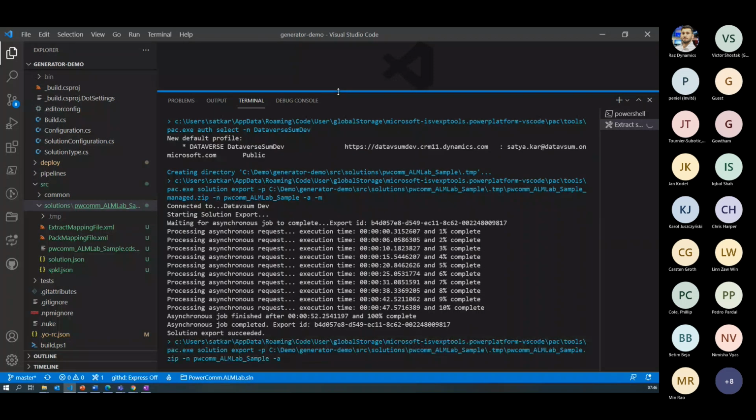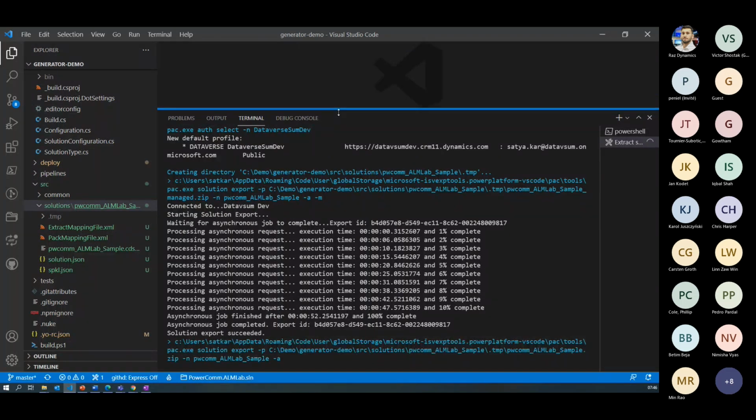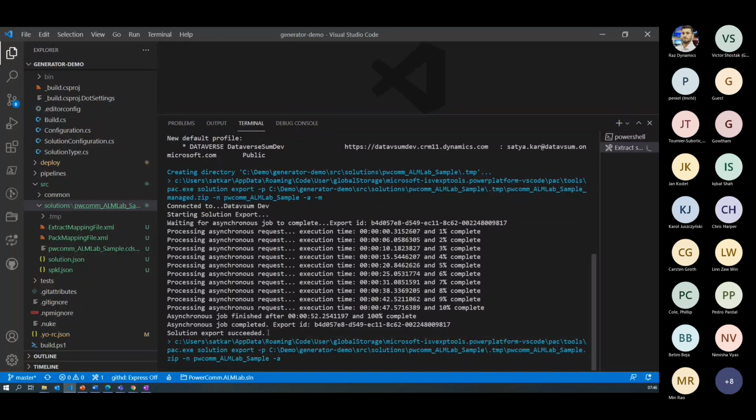Yeah, so this export has succeeded. Now it is going to try the unmanaged version of the solution.